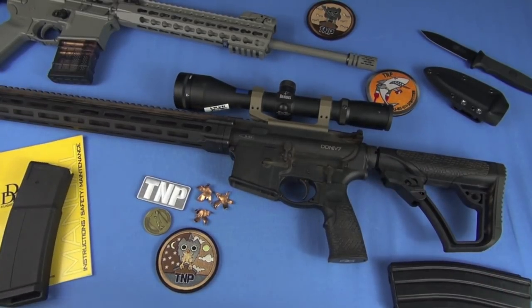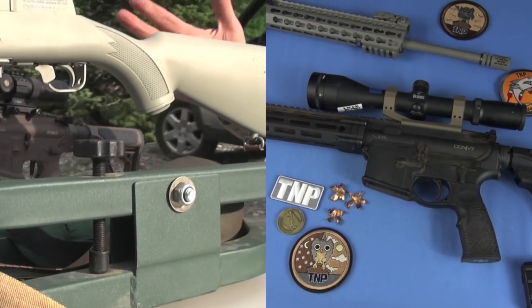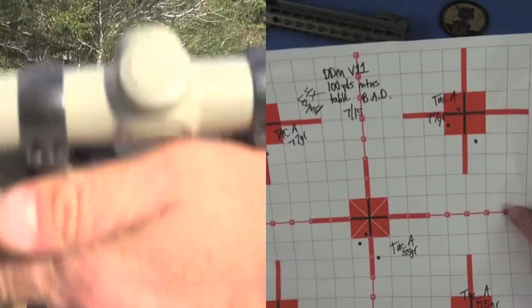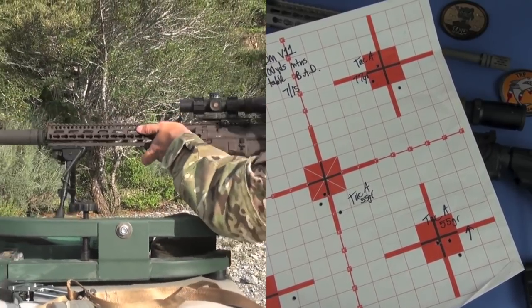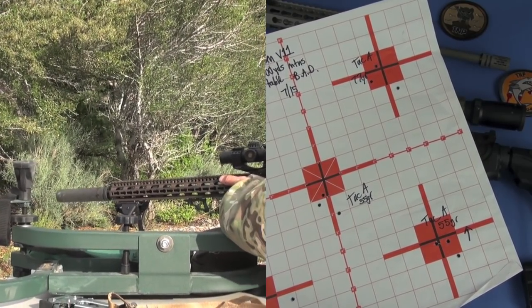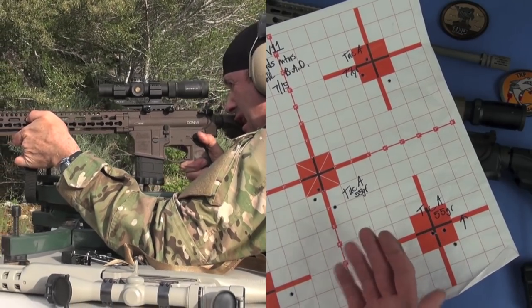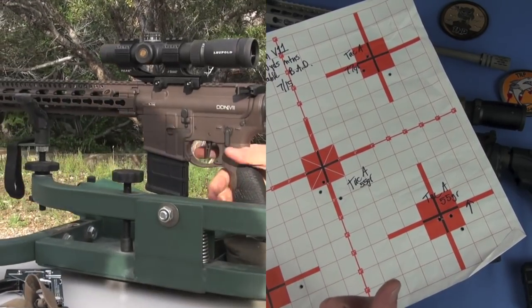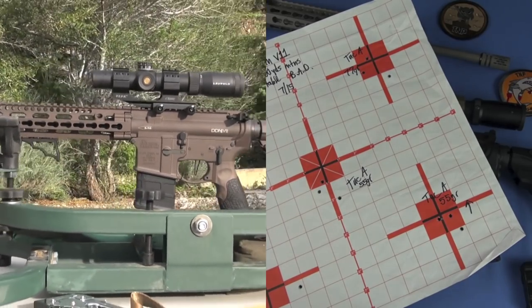Speaking of accuracy — this is a 5.56 chambered rifle, in case you're wondering. Remember the four things I talked about: shooter, good ammunition, a good rest, and the barrel. When all those things come together — I'll start you off back last year, almost exactly one year ago. This is a DD V11. We were only shooting with a 4-power Leupold that day because of what Bad Army dude had on it. His philosophy of use on his gun is kind of closer range, 100 yards in. We really didn't have a great stand. But with all of that — 4-power, in field conditions — he did pretty good. Look at that.